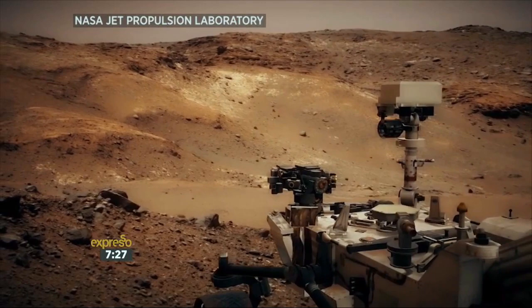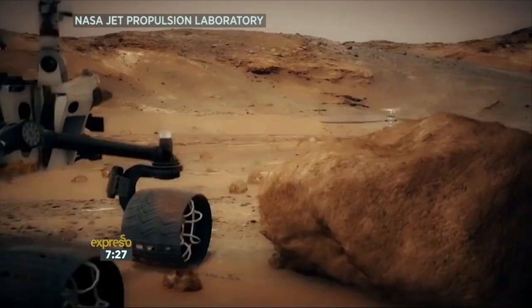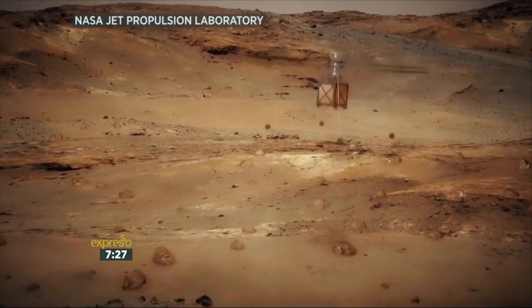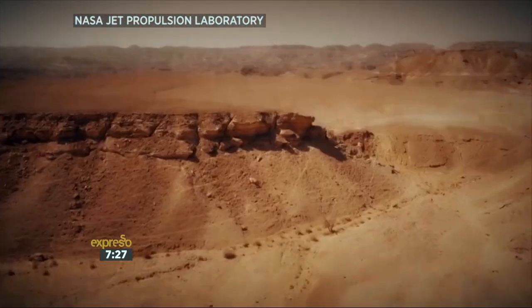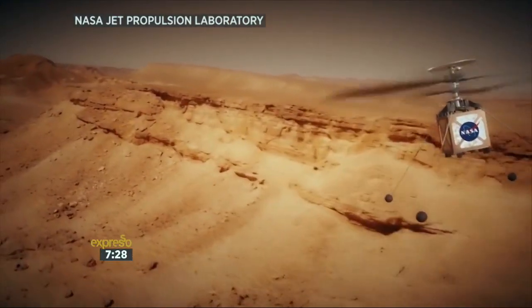And it's going to be able to fly up to about 3 meters high and about 100 meters away from the rover. So it can explore its local environment. Obviously, all of this is CGI. Yeah, so these are all CGI images. Because I was about to say that is some HD footage we're getting from Mars, but we haven't gotten there yet. No. So this is 2020.